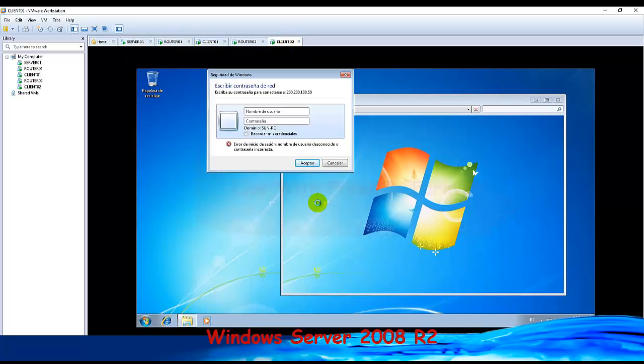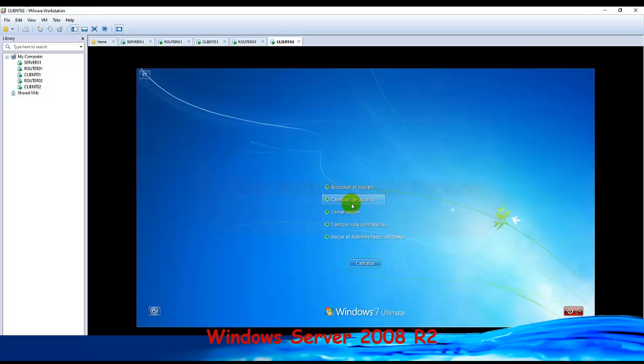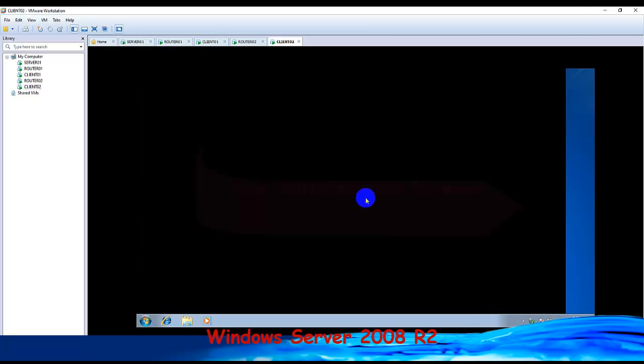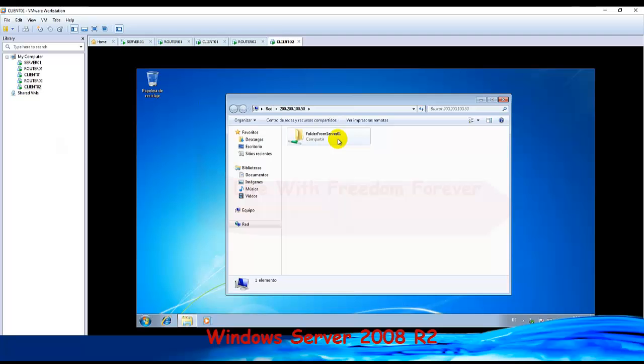One is Apple and another is Sun. If I change the user and enter with Sun, with the password from the server as we created, then if I want to access this one, I can open it directly. With another user, I need the password and the user ID.